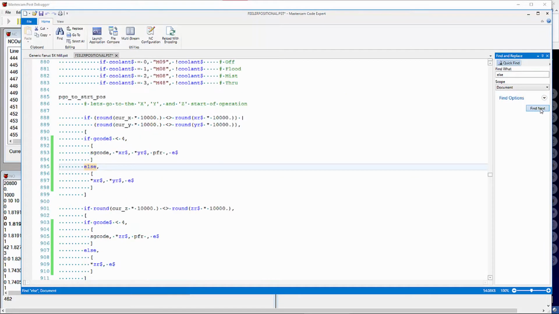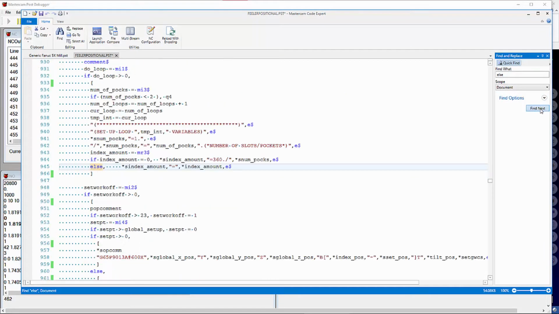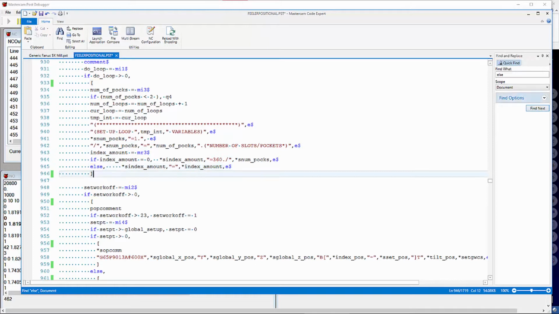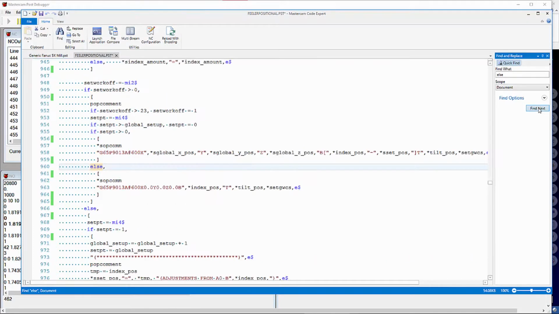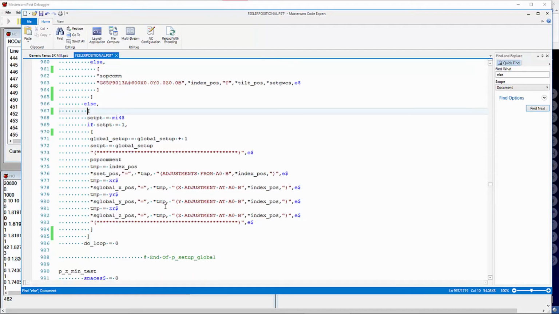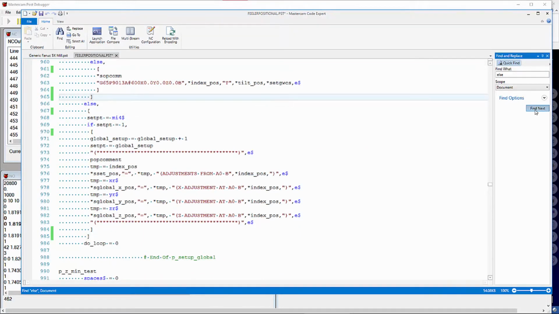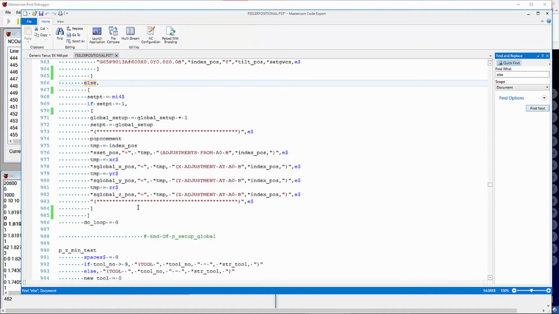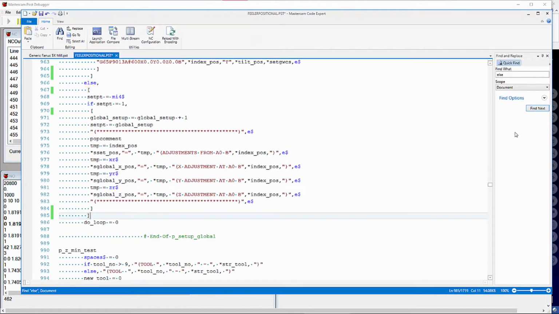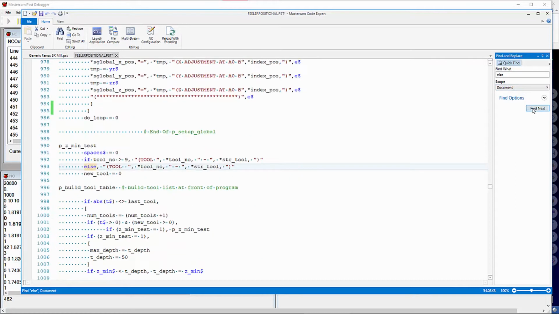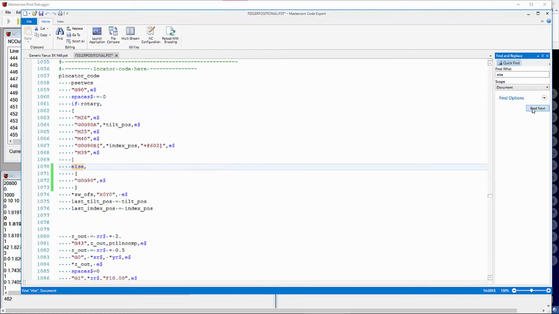Okay, that's got brackets, that's got brackets, that's still okay. This else has got brackets. We're good there. That one's okay.